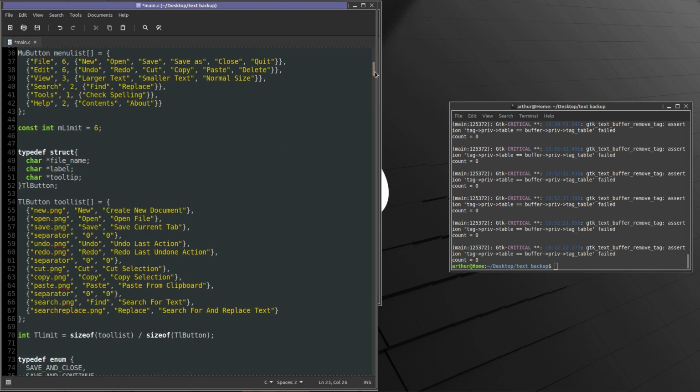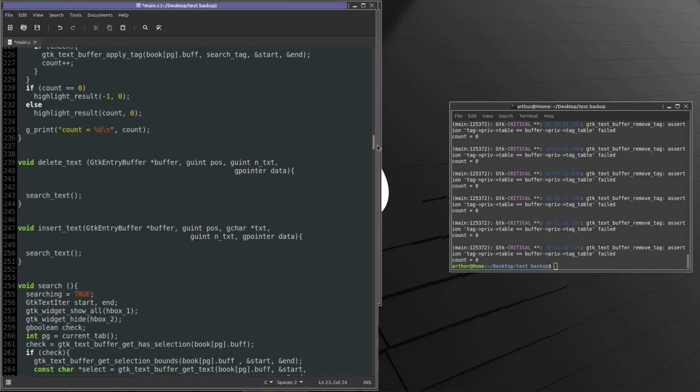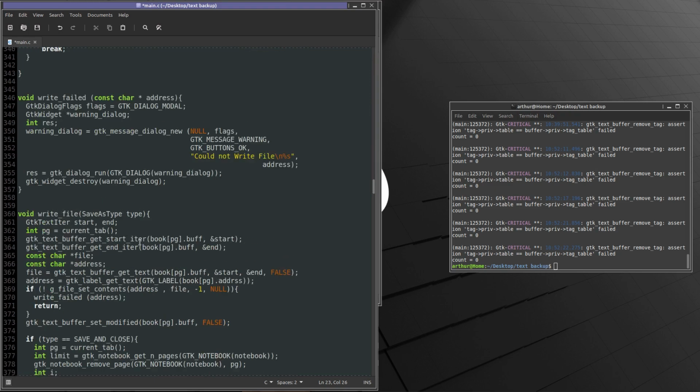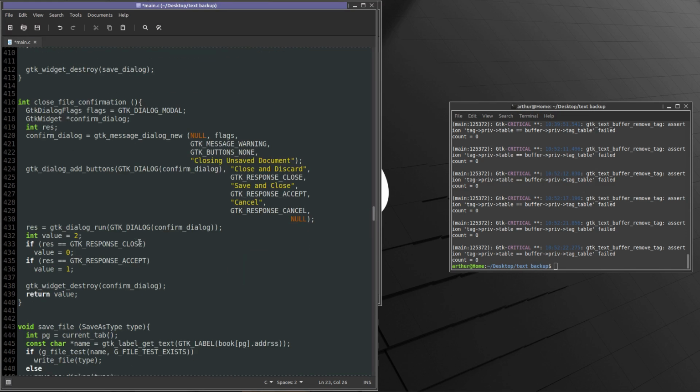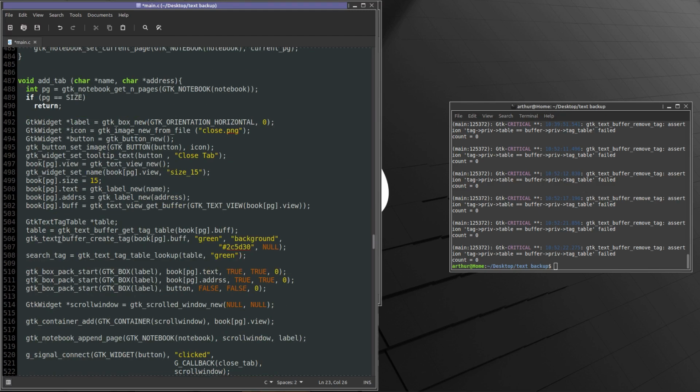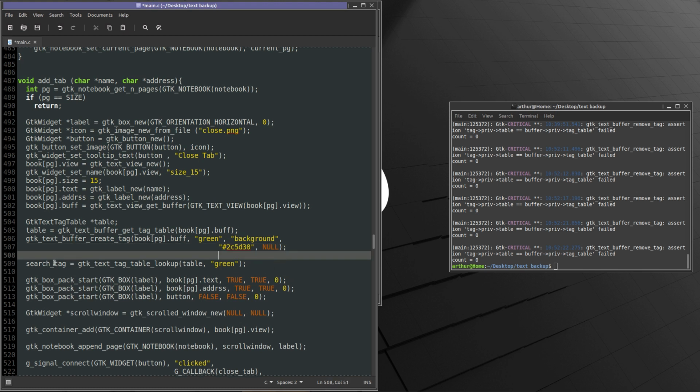So where we add the tab, we need the text tag to be part of that tab. So we'll just scroll down to add tab. So here we're adding the tag, I should say. So that would have to read like this.